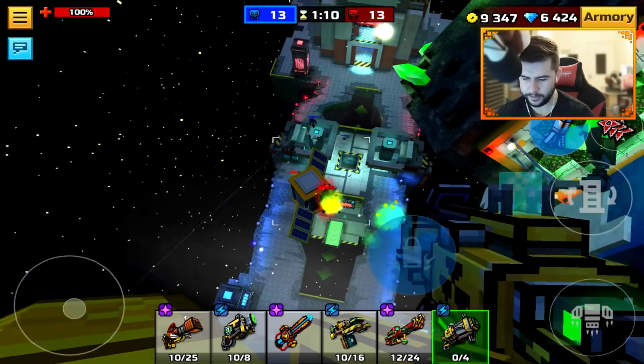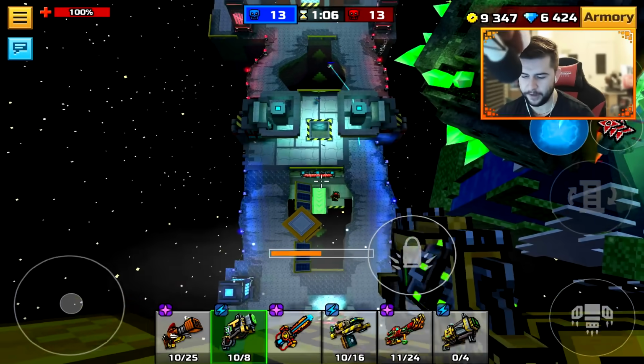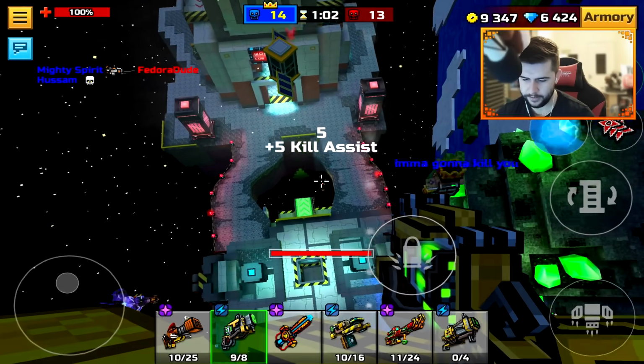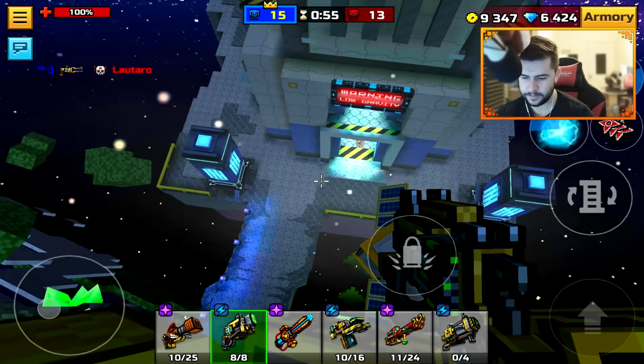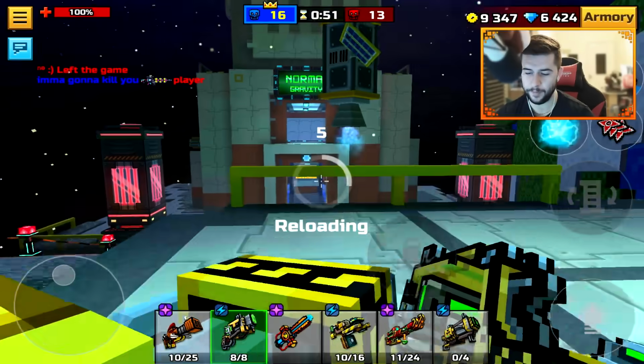He's gonna have to jump at some point. Missed him. Missed him again. This is by far the better weapon. Come on. Oh, I nearly got him. Where's the rest of their team gone? Because everyone bounces everywhere, man. It's hard to remember where people are at.